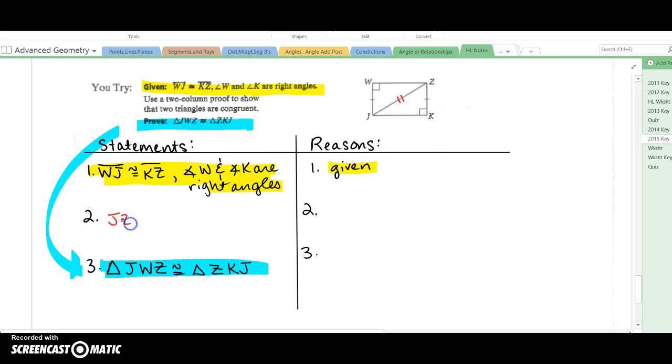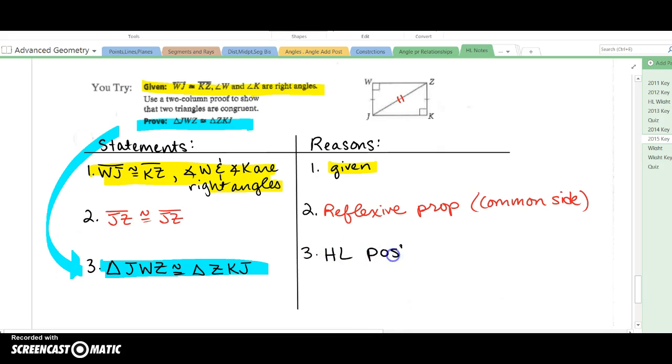So you can say JZ is congruent to JZ, again by reflexive. And that's how you say that you have a common side. You do not have to write out that you have a common or shared side. I just wanted you to know why we wrote that that was the reflexive property there, or where that line came from. And so the last thing is that these are both congruent triangles by the ASA postulate, since you have an angle, a side, and a side, all congruent.